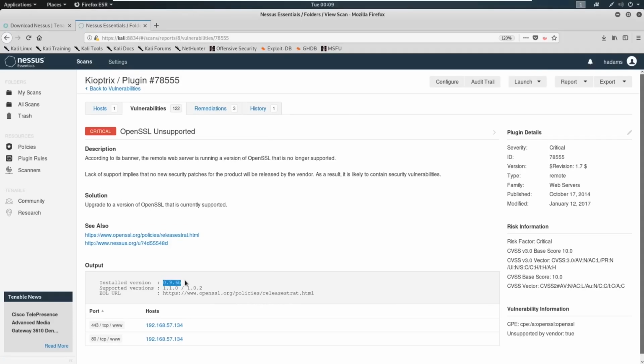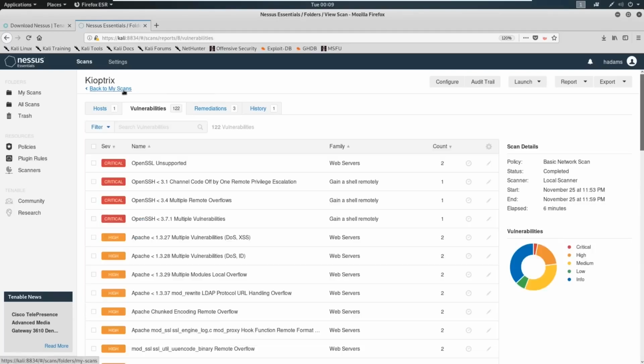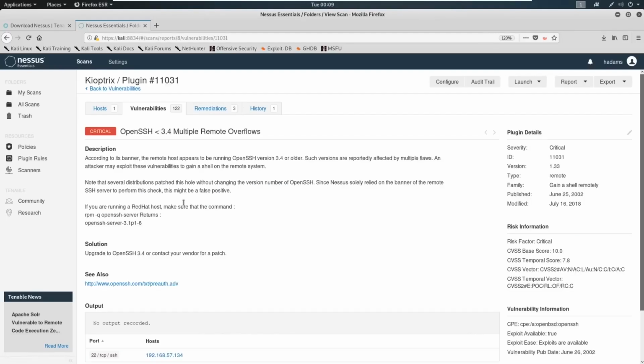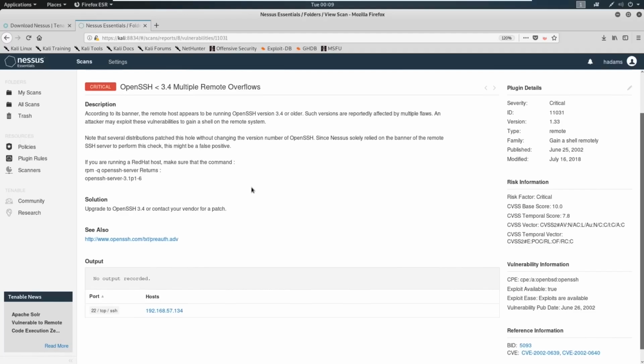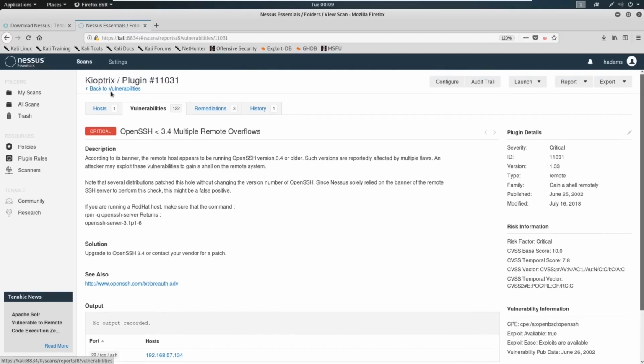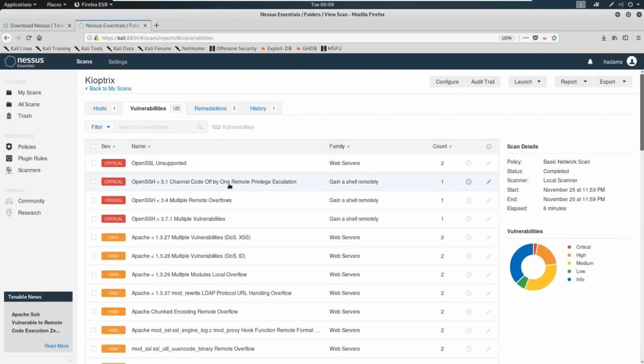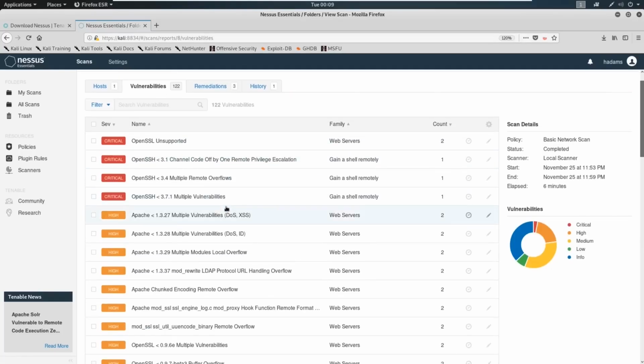We see this installed version. It's recommended to patch to this version. So if you're taking notes, you can go ahead and add that into your notes for your vulnerabilities. This is insufficient patching. Come back through here. It says even OpenSSH has remote privilege escalation. It's got remote overflows. So it looks like you could possibly perform an overflow against SSH. So if you did some research and you were able to find a vulnerability with that, that's cool.